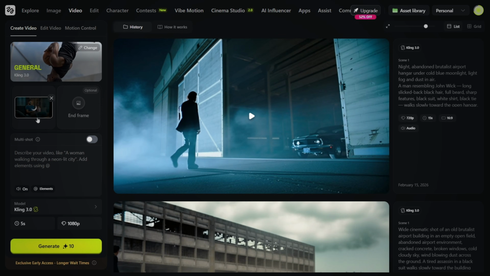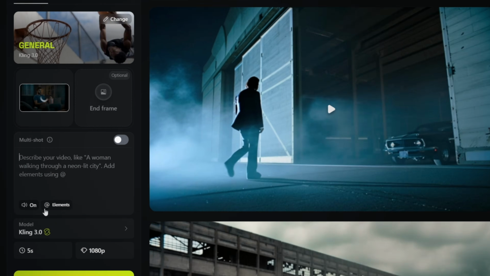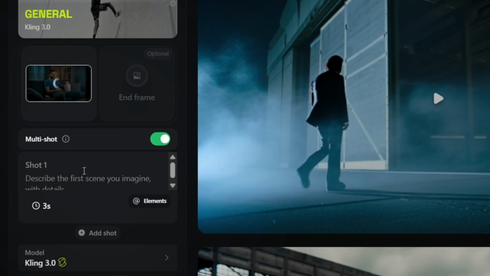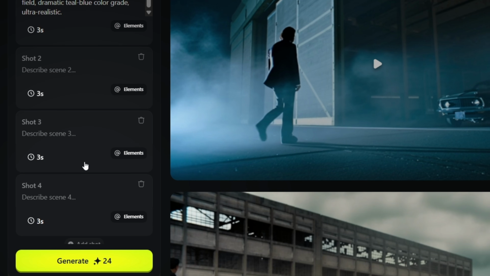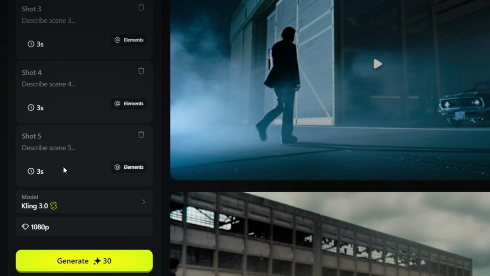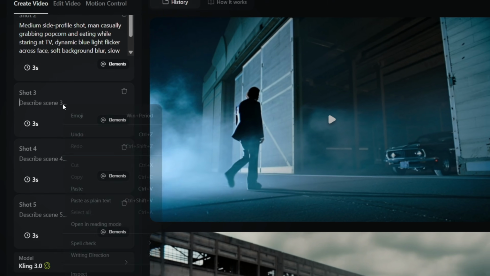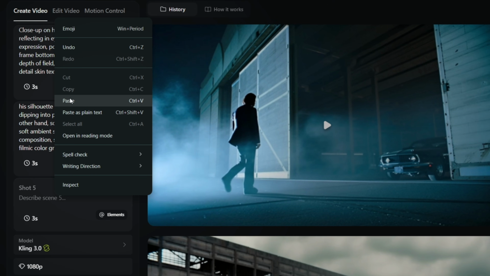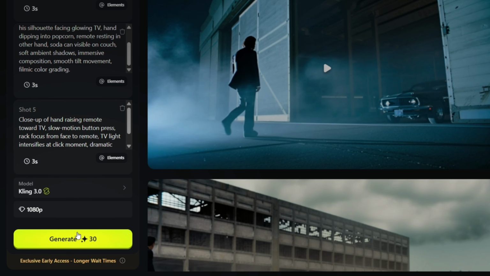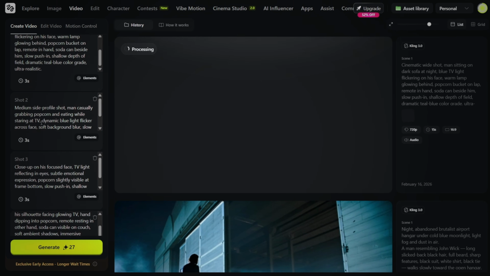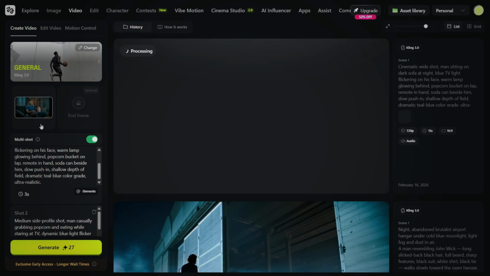After that, I went into Kling 3.0, uploaded my first image, and added multiple shots. For this one, I wanted 5 angles, so I added 5 shots, each around 3 seconds. If you want longer shots, you simply reduce the number of cuts. Then I placed each camera prompt into its corresponding shot. Selected the Kling 3.0 model, set the resolution, and hit generate. I repeated this process for every scene. Some were short and simple, some were long and emotional. Others included dynamic multi-angle movements.